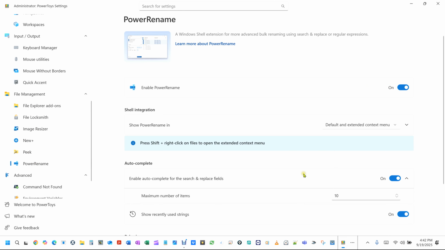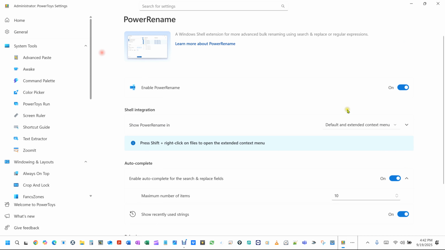PowerRename, I love it. Anyway, guys, if you use a computer like I do, this is the best thing that I've ever seen. Last week I actually did away with 3 of my apps that I use, this is going to take over a bunch of my apps. One of them I paid $34, one I paid $18 a month, one I paid $54. This does it all, and it's free.